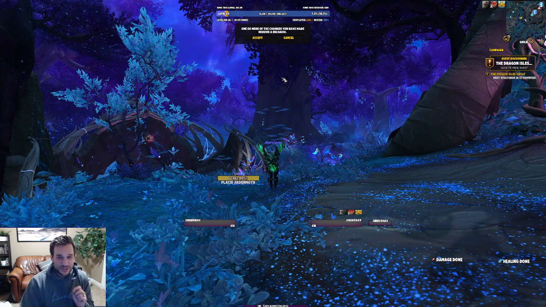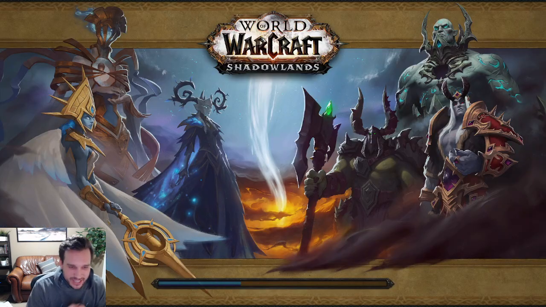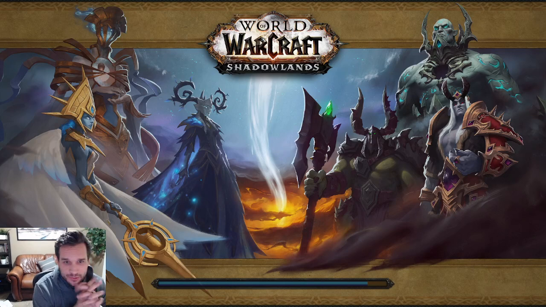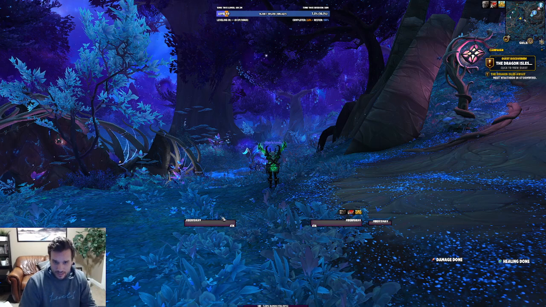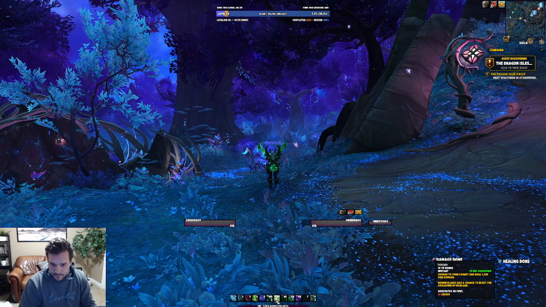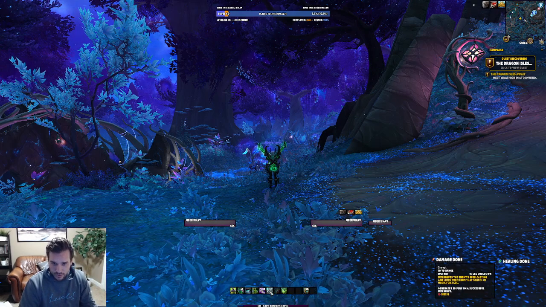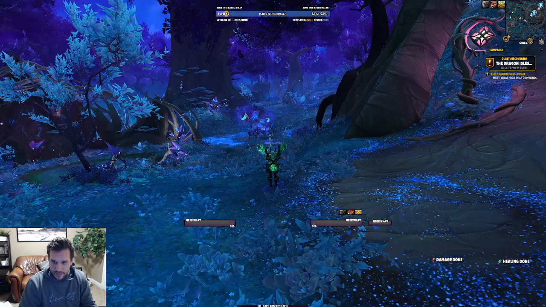I'm not exactly sure all of the things that affects, but I usually don't have that disabled, so we'll just keep it there for now. But this really does change the UI feel with this thicker border on your action bars. It also applies to your WeakAuras and things like that. So as you can see, yeah, it's added this border to everything.